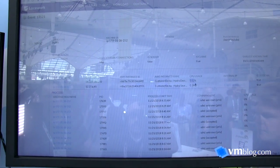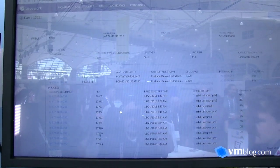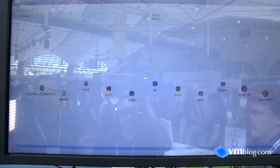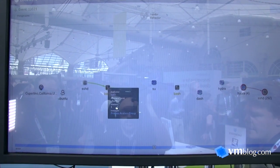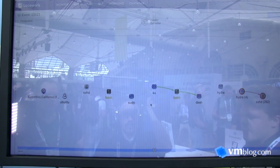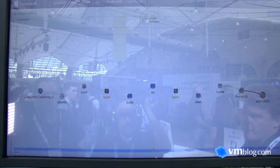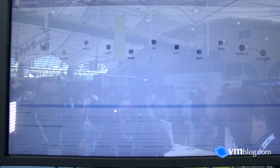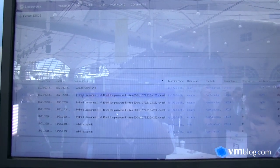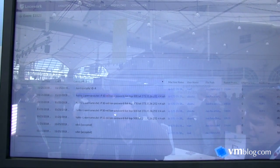Looking through this quickly: root was involved on both hosts, CPU utilization was relatively low so it's not a crypto miner. I can see a bunch of SSH connections being kicked off. Someone logged in from Cupertino, California, kicked off a batch session as user Ubuntu, then ran sudo su to get root. They then launched Hydra, which spawned four daughter Hydra processes and 292 SSH connections. The raw data shows: Hydra with a username list and a password list targeting top 500 IPs over SSH — quite obviously a brute-force attack trying to capture passwords in the environment.